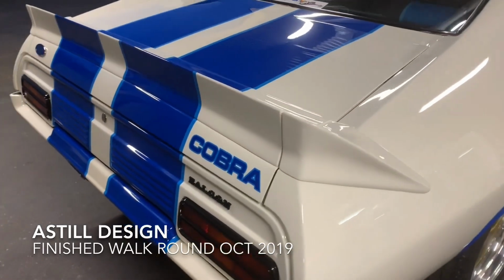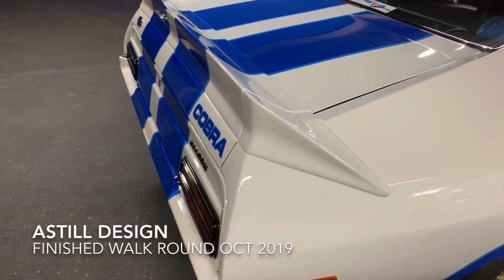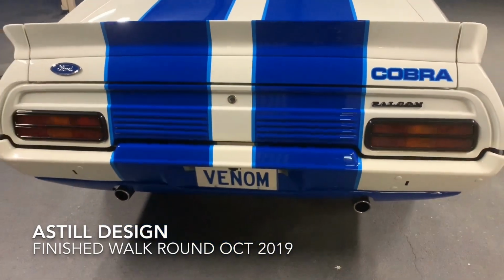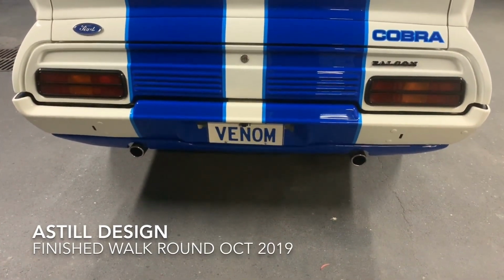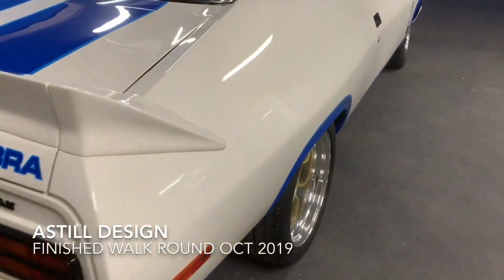So the rear spoiler is the original Cobra spoiler off the car, but we had to make all new frames underneath in stainless because the steel ones were all rusted out and bubbling all the fiberglass. And the taillights are all original in the badging, and we've just gone a bit larger on the exhaust, but I think it's fairly similar to what they had on them when they were built.